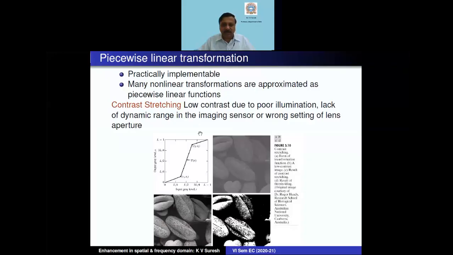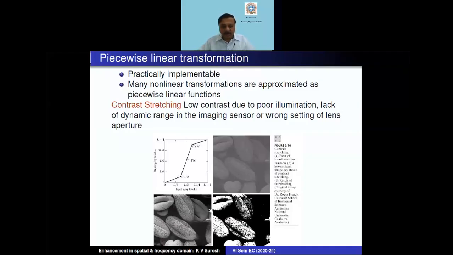In the last class, I explained about it. So you can just observe here. This is a linear graph, but not completely linear. That means the slope is not constant all through. Only in this portion, in this piece, the slope is constant. Again, in this piece, the slope is constant. So we call this a piecewise linear transformation function.